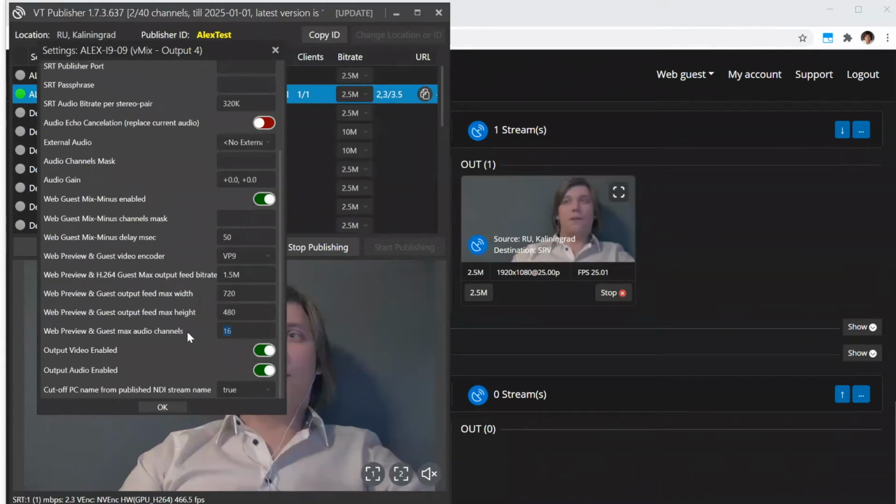You can put 32 here, and it will have 16 stereo audio tracks. This will allow you to have up to 16 web guests connected to the same web guest URL. By default, we have limited it to 16 channels to limit the amount of processing we have to do, but you can crank it up to 32 and have 16 guests.